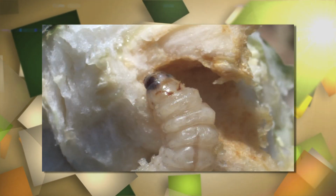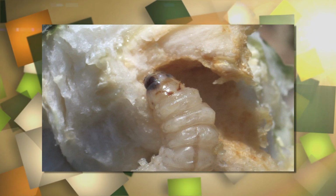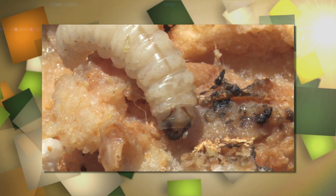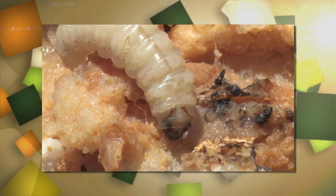We have a lot of conversations about this on Backyard Farmer, and they are very, very difficult to control, especially if they get out of control. Ideally, you get them when they're very small and very few, and the problem disappears. The issue is that the adult is a clear-wing moth. They do their flying and their egg laying kind of in that June-July period.